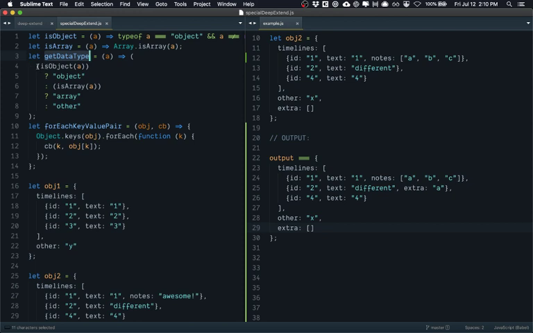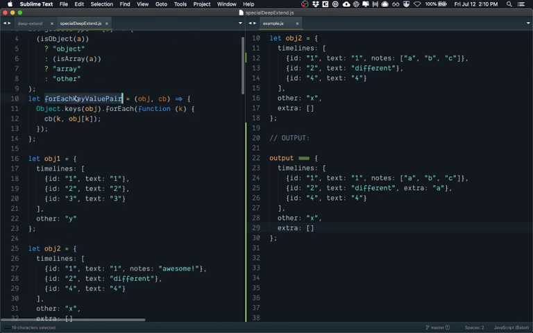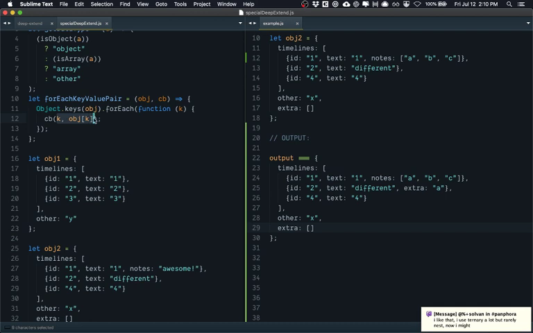And I kind of like this syntax where your conditions are wrapped in parentheses, so that you can tell what they are. And I think it kind of makes sense. If it's an object, we're going to return object. Else, if it's an array, we're going to return array. Otherwise, default to other. It's kind of cool. And then we're just passing that to an ES6 arrow function. And then we have forEachKeyValuePair. So instead of using Object.keys forEach in the code, we're going to just be able to use this, and then we pass in an object, and we get the callback with the key and the current value.